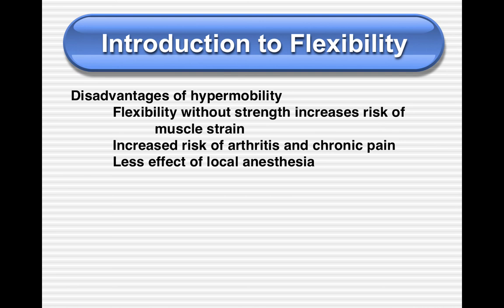There can be disadvantages of flexibility, although there are few. First, if an individual has excessive range of motion but doesn't have strength in that range, he or she has an increased risk of sustaining a muscle strain. Second, those with hypermobile joints have a greater risk of arthritis and chronic pain because of the overstretched connective tissue. And finally, it is an interesting fact that those who are hypermobile do not respond well to local anesthesia, and additional medication may be needed.